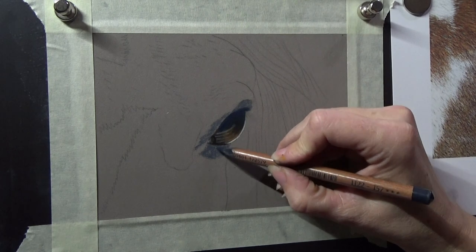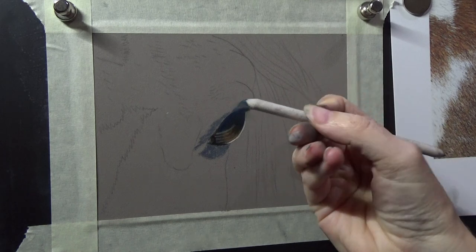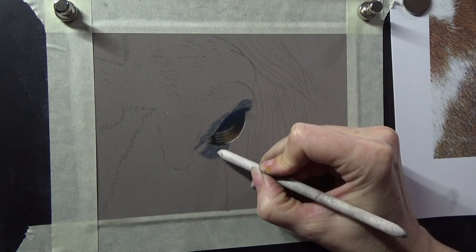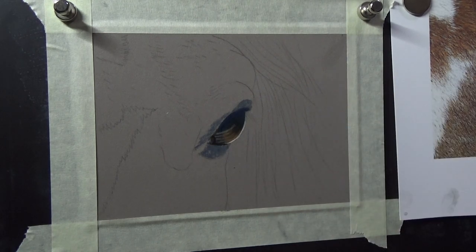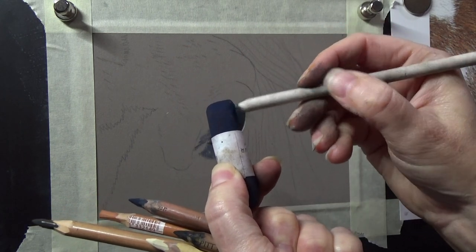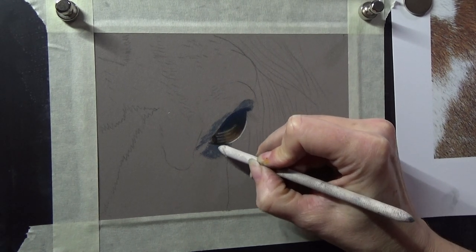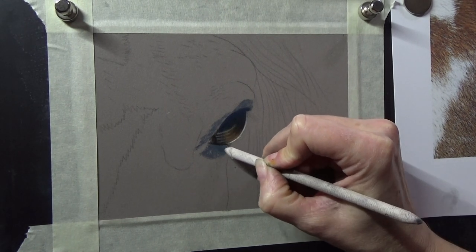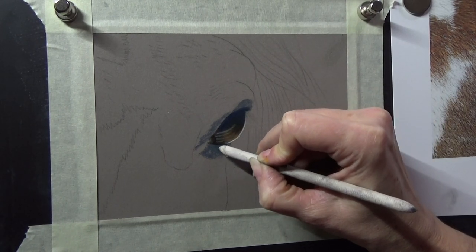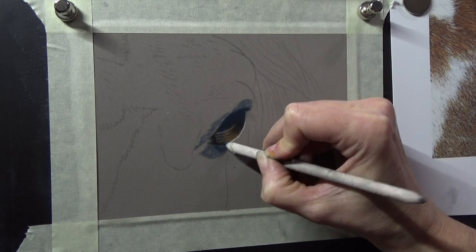Then I can use the pencil over the top, either to move it about or add more pigment on top. But this blender has got a bit of blue on it already, which will be really handy just to mix in there. And another thing you can do is just wipe the pastel with the tortillon and add pastel that way, which I find quite a really useful thing. Add colour in small places, like this.